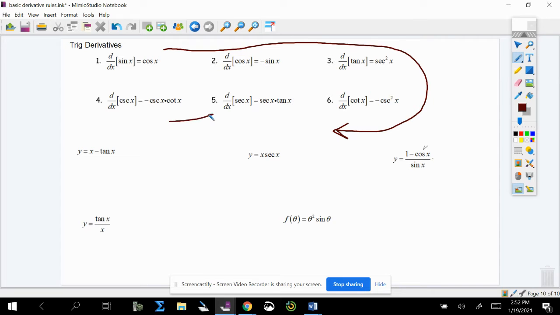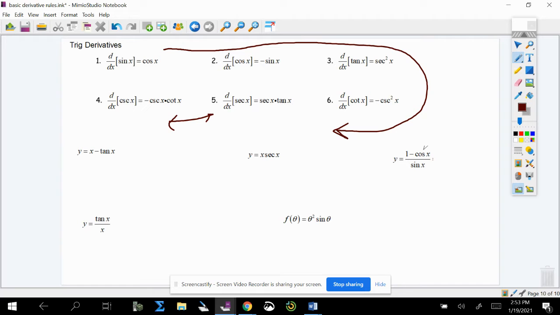And then I'm going to do these two kind of back to back because I think they're the most similar. So almost like partner them up. The derivative of secant is secant times tangent, and the derivative of cosecant is negative cosecant times cotangent. So you can think of sine and cosine as being similar, tangent and cotangent being similar, and secant and cosecant being similar. One of the most difficult things for students to remember is what's negative.